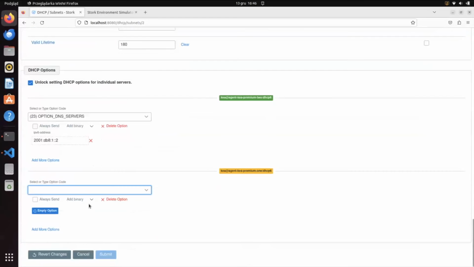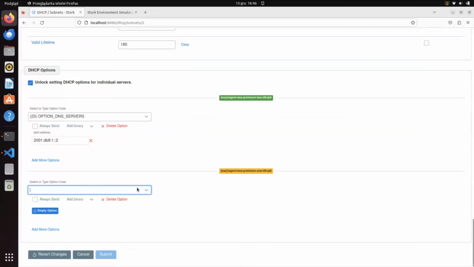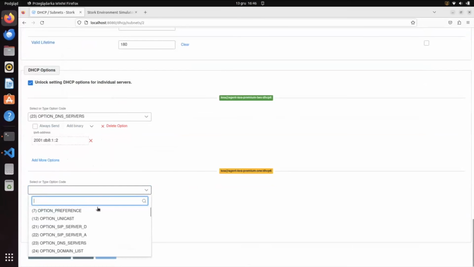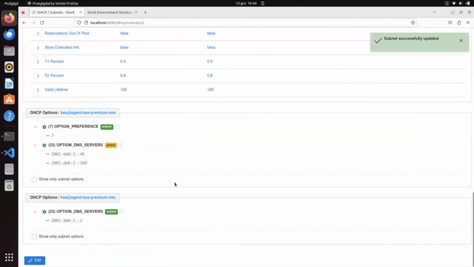You could add, let's make it option preferences, it doesn't matter what it is. If you click that, now you see that the premium 1 server no longer has a DNS servers option at the subnet level, so the global option pops up again and becomes effective for the subnet.